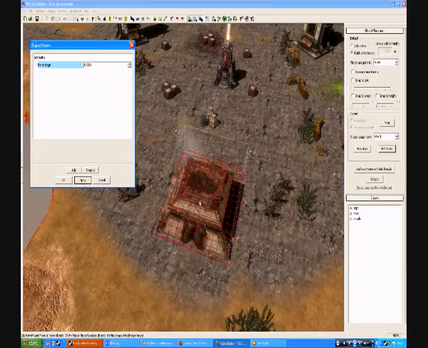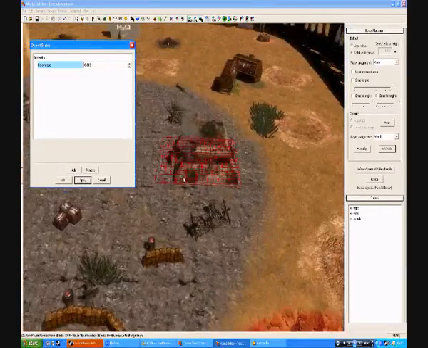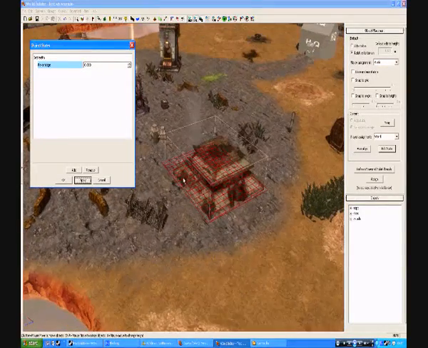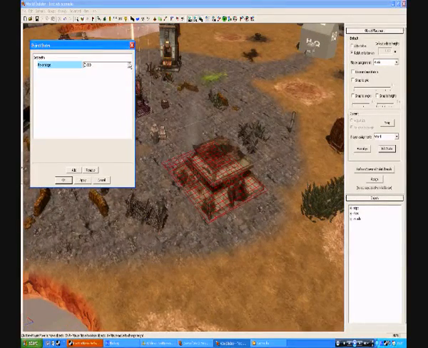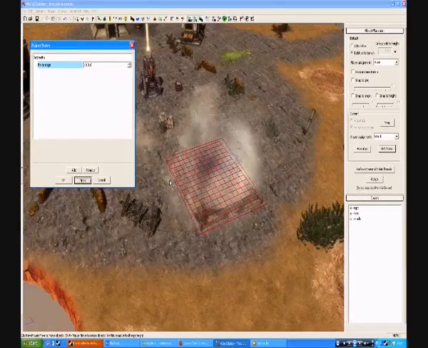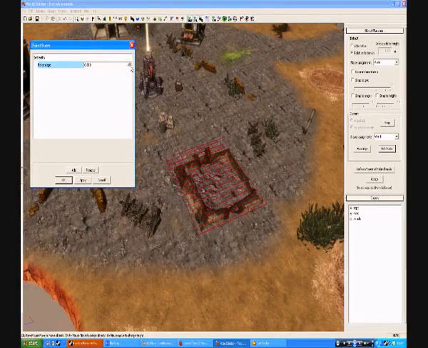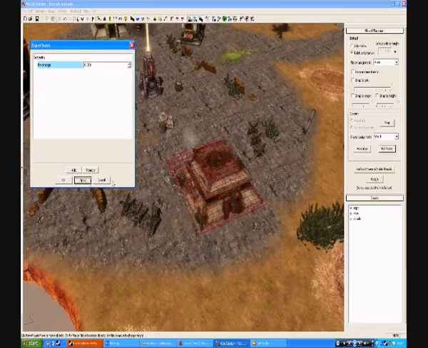Here it's at -1%. So if you go to +1% and apply, the building will suddenly crack and become full of craters and holes. If you put it to -1%, it will just collapse, and it will start the game by collapsing, and you'll just be left with a ruin there. So let's leave it at a fairly demolished state.